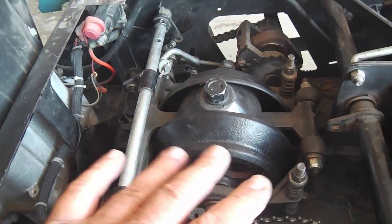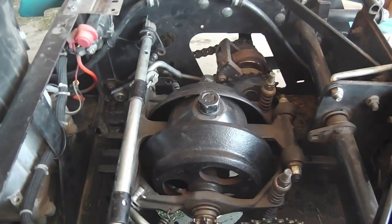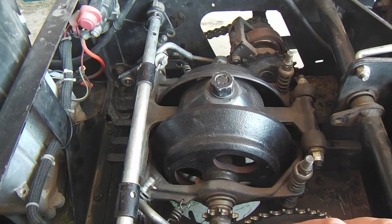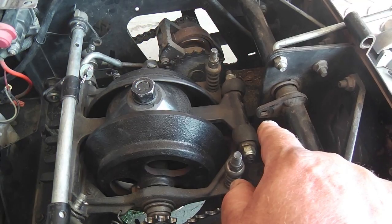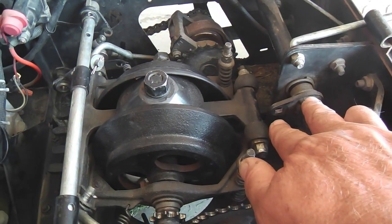Okay, here's a quick peek at the transaxle. It's semi-unfitted right now. The four main bolts underneath have been removed. They're 9/16 head, and the two tie rod ball joints for the steering levers have been disconnected.